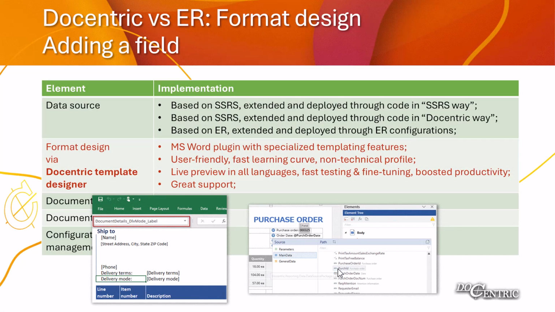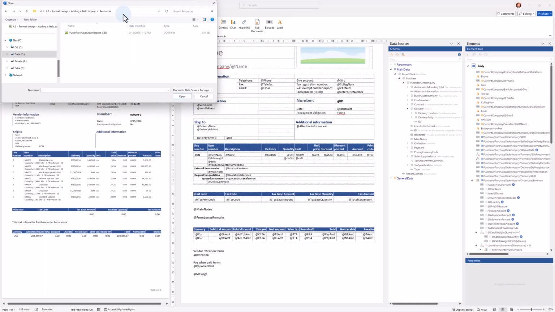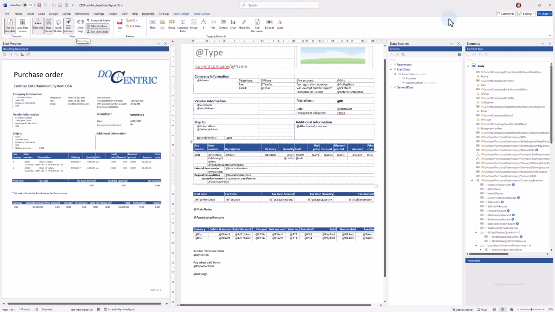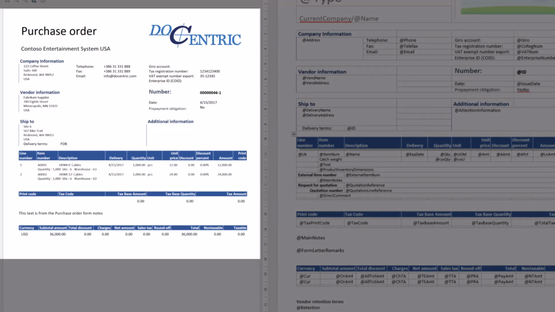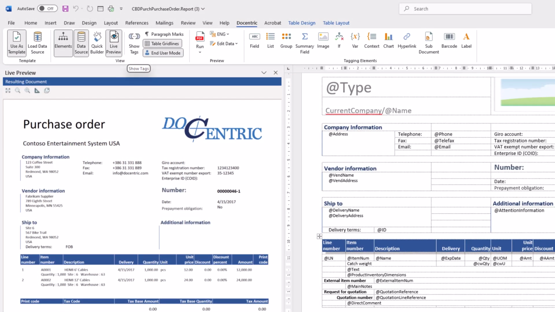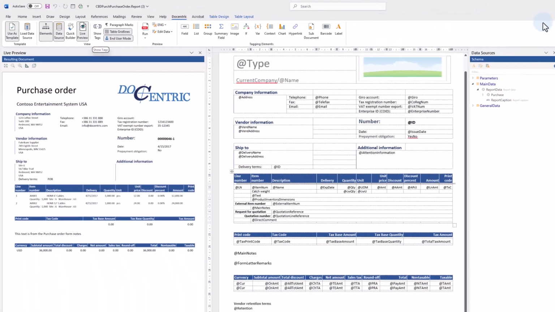And this is how the process goes with Docentric. In the previous step, I created the DDSP file and you saw how it contains the newly added Delivery Mode Demo field, which has the correct value. This is Docentric Template Designer, where I already opened our ready-made purchase order design. It produces the same result as Microsoft's electronic reporting Excel format, so we call it Docentric CBD Replica. You can notice that this designer is a regular Microsoft Word application, where you will find an additional Docentric tab in the Microsoft Word ribbon. It contains the Docentric specialized templating tools.